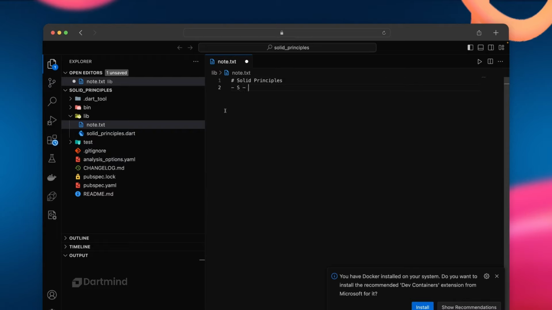S stands for single responsibility principle. Then O stands for open closed principle. L stands for Liskov substitution principle.